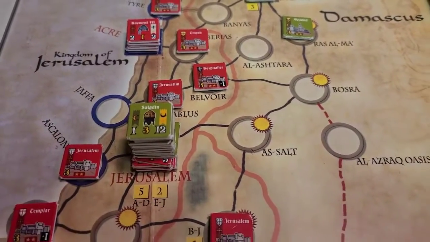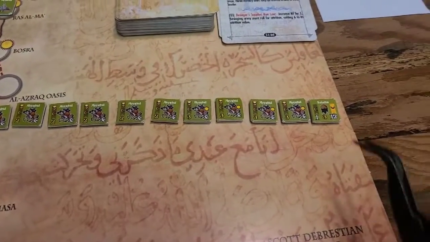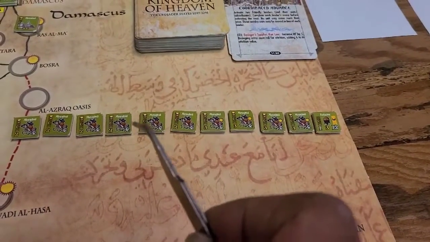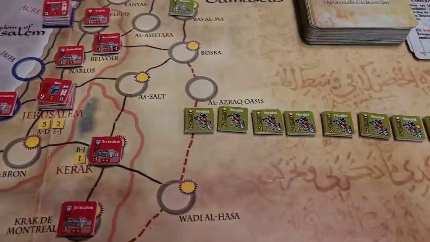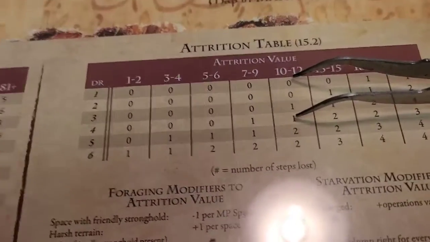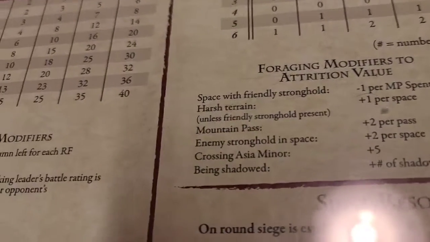Before we do that, though, we have to check out the attrition. We'll be right back. Alright, there's Saladin's army. 1, 2, 3, 4, 5, 6, 7, 8, 9, 10. 10 units down there on top of Jerusalem. So we'll go here to the attrition table and go under the 10 column. Let's read the old things there.